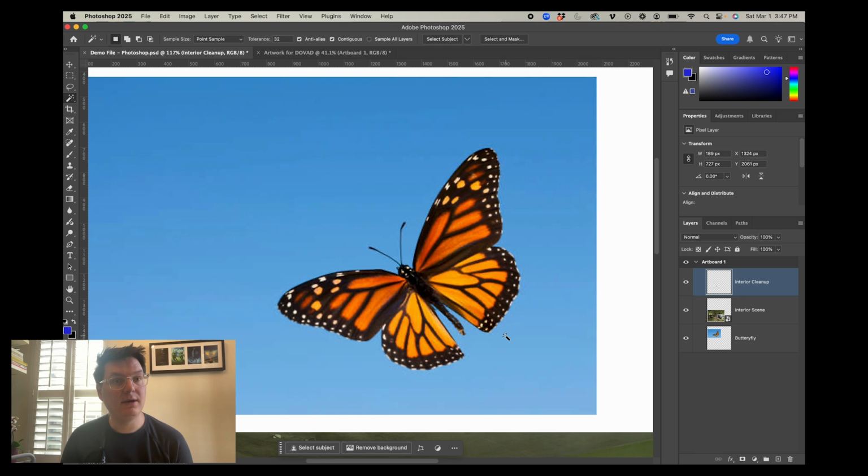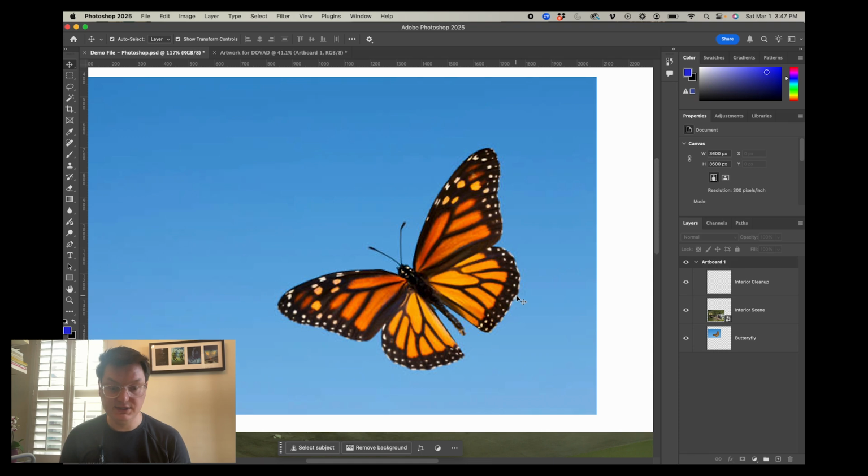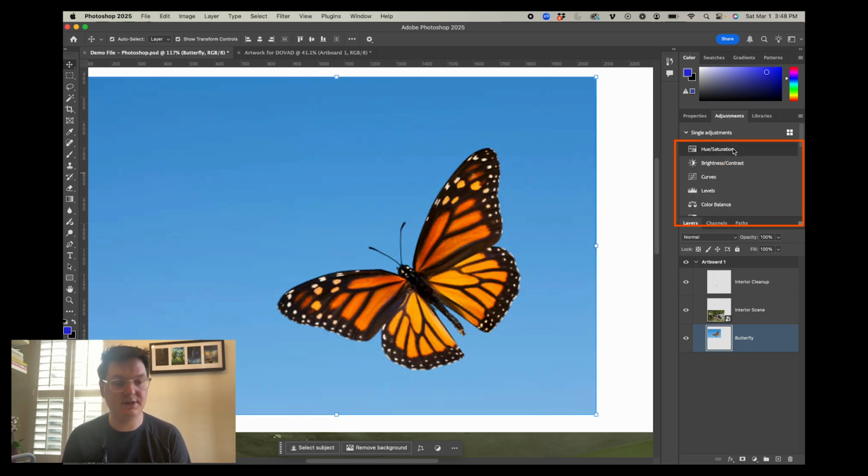Let's dig into what we call adjustments. So adjustments simply adjust a layer: brightness, saturation, vibrance, etc. There's a lot of things they do, but I'm going to show you just a quick example on how to do that. So I want to click on my butterfly or select the layer down below. And once I click on that, I'll go up to adjustments here, and I can start to play around with a few things. So I'm going to show you the top 4. I find these most helpful, so make sure to play around and explore.